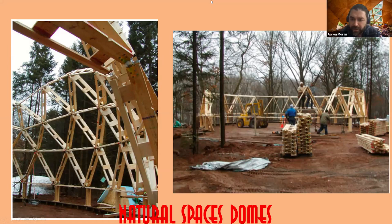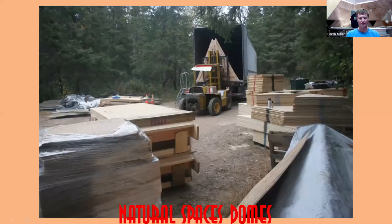There was a quick thing on purchasing property with an existing house on it. Are there any complications there? I try to think of anything you'd have to do differently. Really, you've got to look into your zoning. It depends on where you're at, but the majority of zoning is going to restrict you to one home per lot. If there's already an existing house there and you're unable to divide the lot, then you have to see if you can get it rezoned for multiple residences on a lot. It really just depends on your building department and the zoning in your area that would dictate that. Those would be the only legalities you run into.